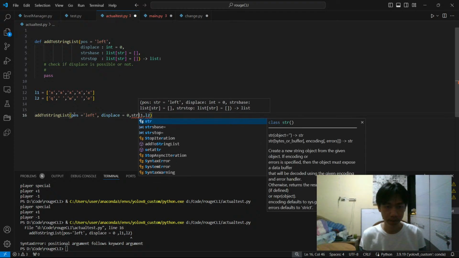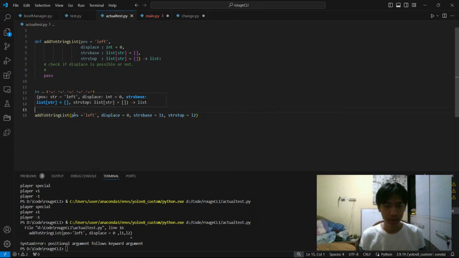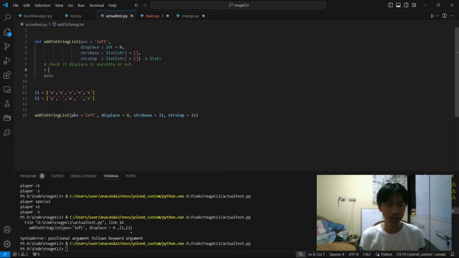Strings base, string top. Okay, should just pass. Okay, so let's check if displace or not.